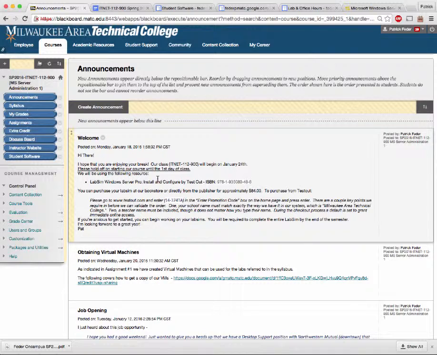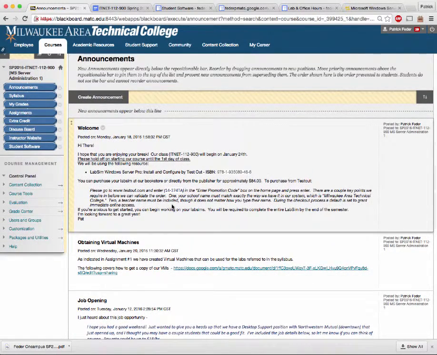So here we go. What do you need to buy for the class? Well, you need to buy a single product, a lab sim product, and you're going to see in a little bit that the entire course has kind of been developed around this lab sim product. You can buy it in our bookstore or you can buy it online for $84, and I have the information here. I think online might be a few bucks cheaper, and it's a web-based tool, so it doesn't really matter where you buy it from.